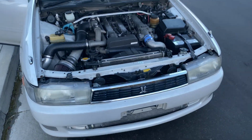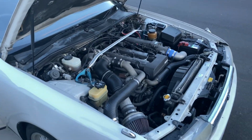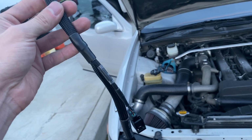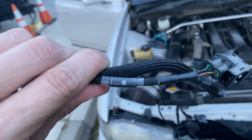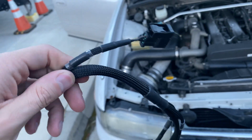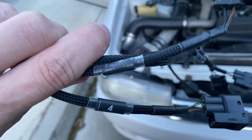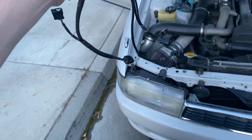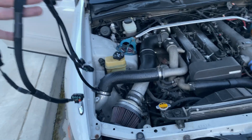But yeah, I'm gonna get to putting that in. Something else to note on this harness, quality is amazing, and each plug has its own number, so you don't ever have to worry about them getting mixed up. So it's awesome. It's all loomed, plug and play, very simple.